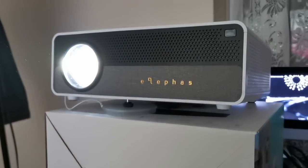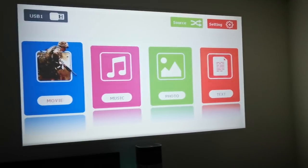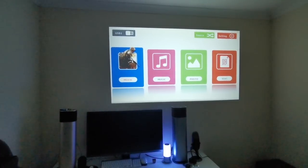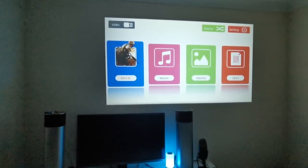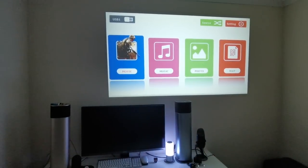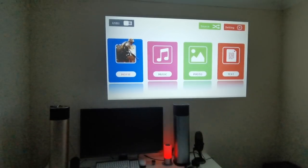So the projector is all set up and we are roughly 3 meters away from the wall in front of us. And we are projecting a 70-inch screen directly on that wall. Now, just for reference, the monitor on that desk is actually 35 inches. So that will give you an idea of the scale. It's more than double the size.